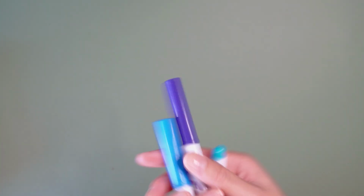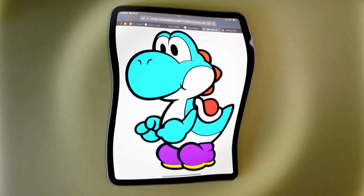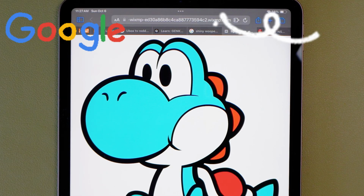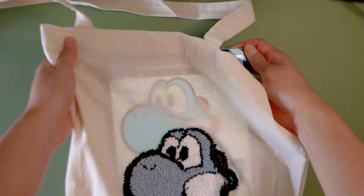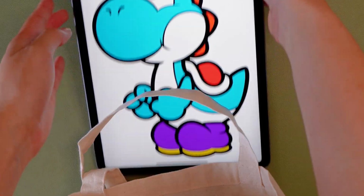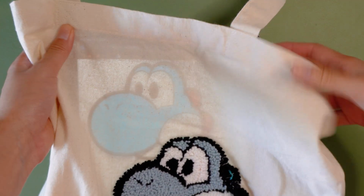These are the optional materials. 1 is a washable pen to draw your pattern. 2 is a pattern. Mine is a picture of Yoshi that I found online. And 3, something to transfer the pattern to the cloth, like a light box or an iPad, or tracing transfer paper.